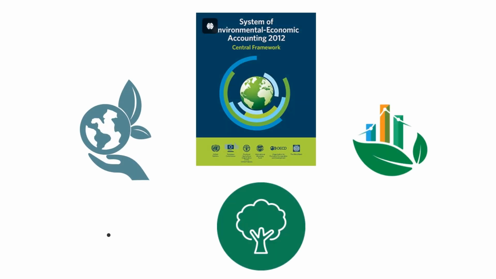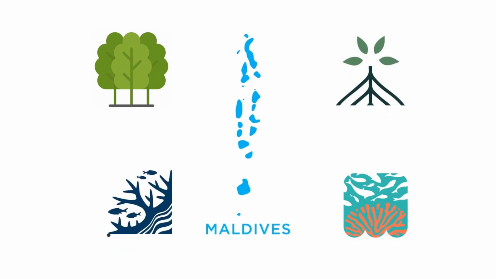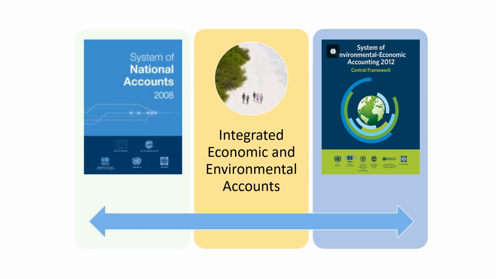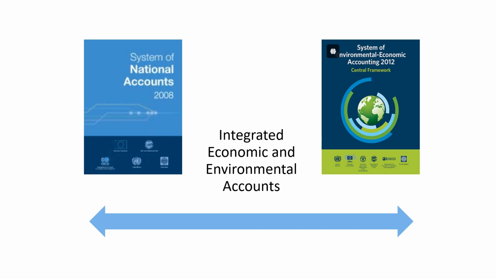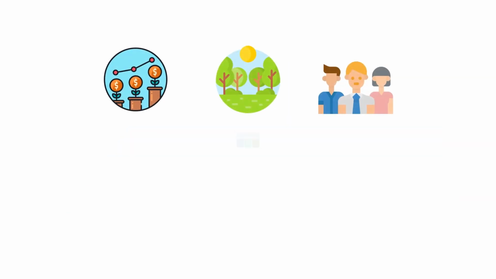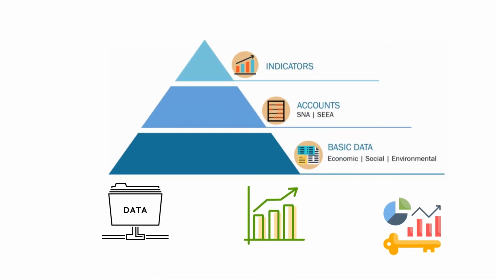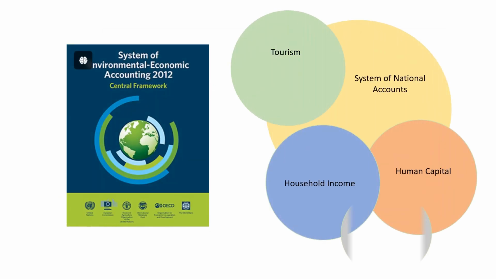Having integrated the data within a single framework, indicators can be derived that provide insights into the changes in the environment. The SEEA uses concepts, definitions, and classifications consistent with the System of National Accounts in order to facilitate the integration of environmental and economic statistics. By doing so, the SEEA allows us to develop indicators and conduct analysis on the economy and environment nexus. Indicators derived from SEEA accounts can be used coherently in conjunction with standard economic indicators.